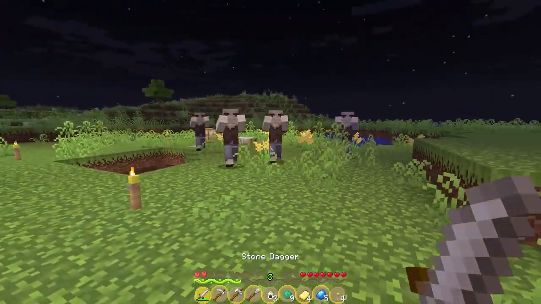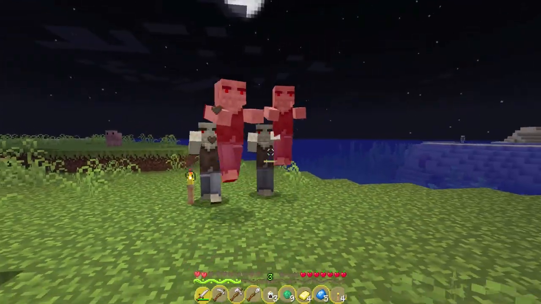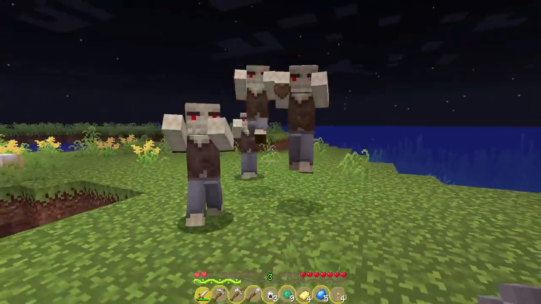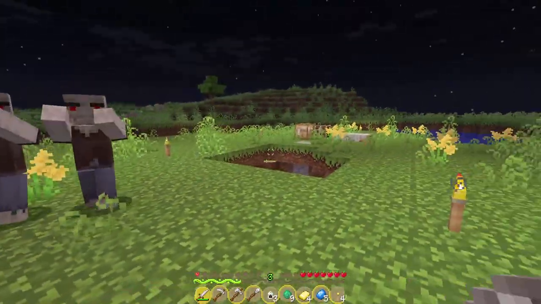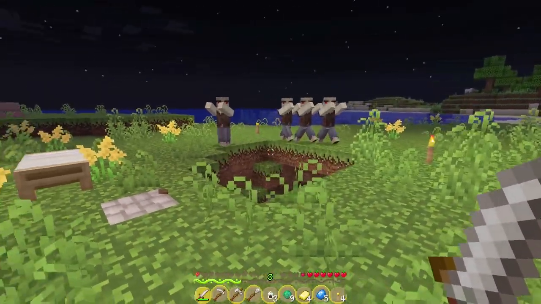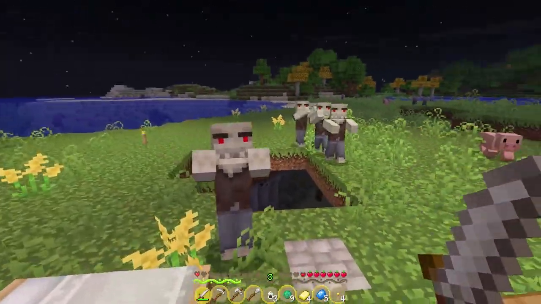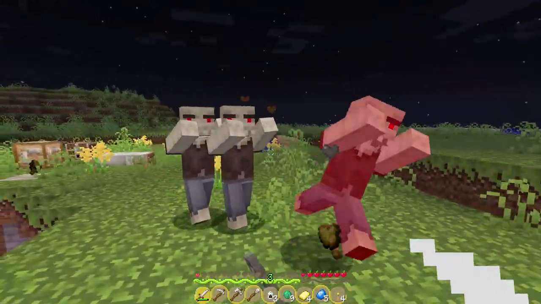Please, no. There's so many things. I don't want to die. Ah! I have one heart left. Oh, no. Just make them fall into the pit. Oh, they're a lot smarter than I thought they were. Okay. Please, just stop.